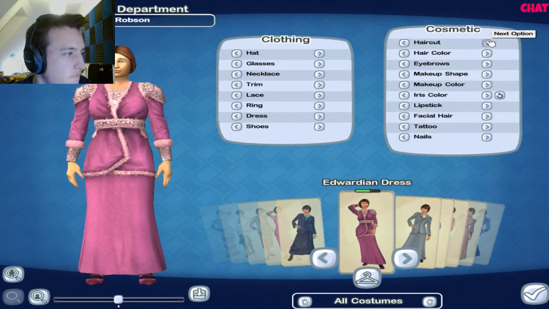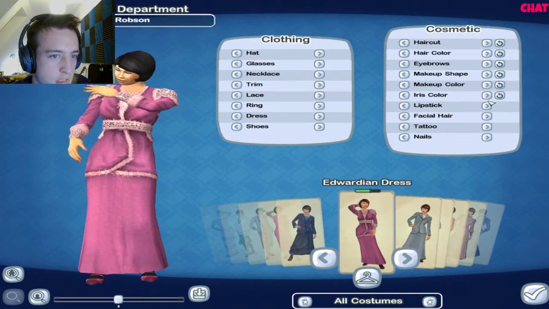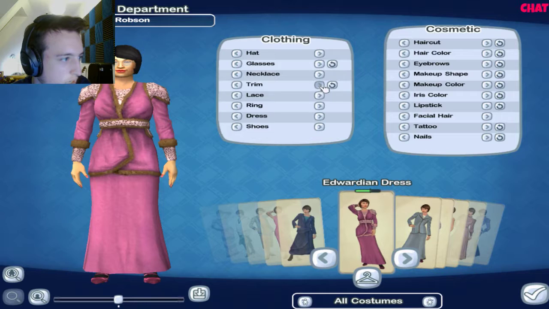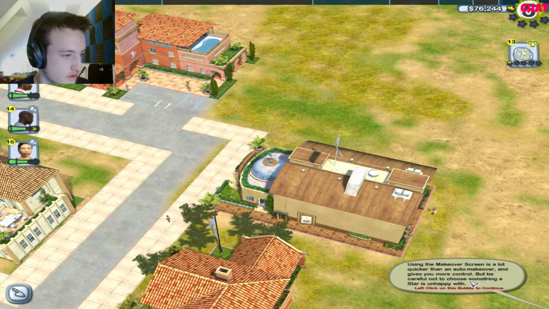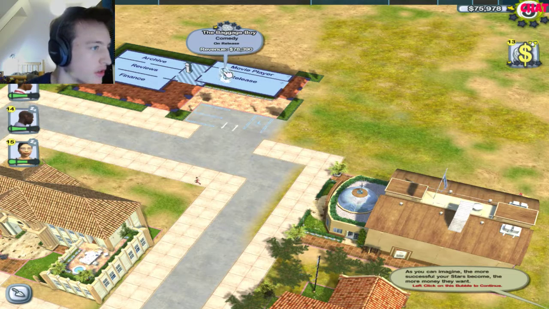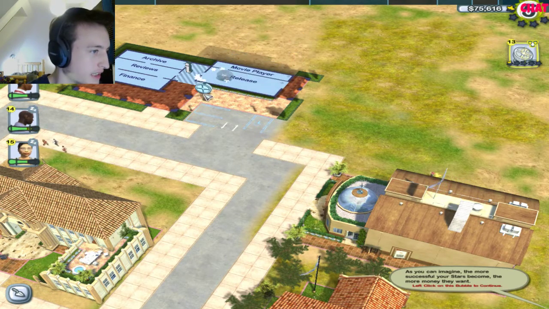Alright, let's see. Here, cut it. What do you want? Yeah, do that, and then how about... And then I'm just gonna do complete randomness. There you go. Awesome. This could be completely random as well. Room to enter the makeover screen. Using the makeover screen is a lot quicker than an auto makeover and gives you more control. But be careful. Great. Remember to revisit the makeover department of any star. As you can imagine, the more successful your stars become, the more money they want. Damn, this one's still making money. You know what? I'm gonna say that this one is done.